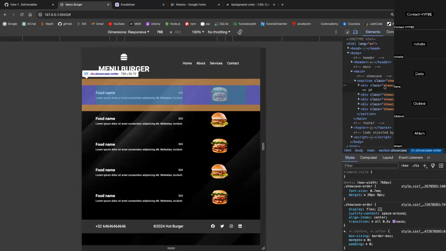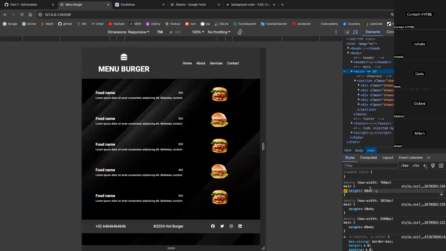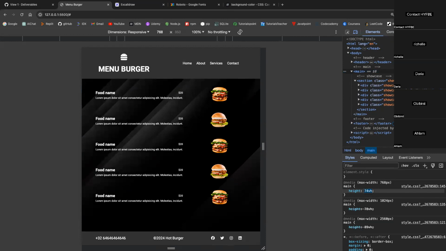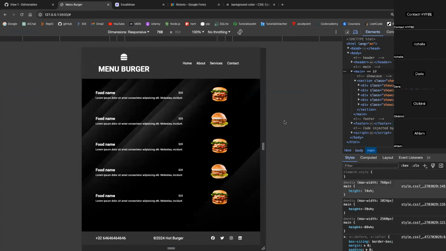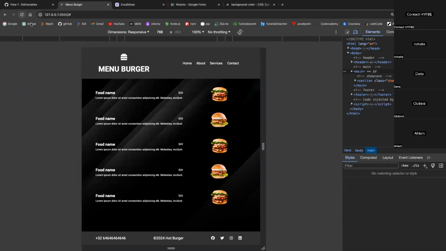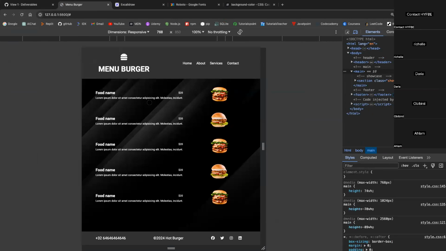Let's click on main. The height now, 68, is a little bit small, and maybe I can make it a little bit bigger. Voila, this one is perfect. So 74 is perfect. I go here, I make it 74. Voila. So in reality, the easiest part here is responsive design. It's not the most difficult part. After you are done, you just show it, and after that, you modify what is necessary to make your website nice.